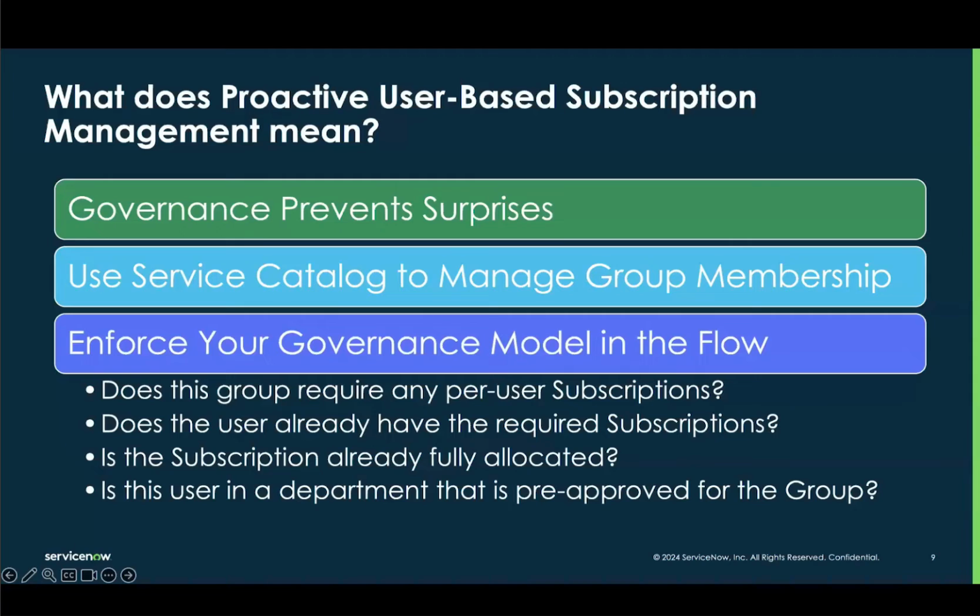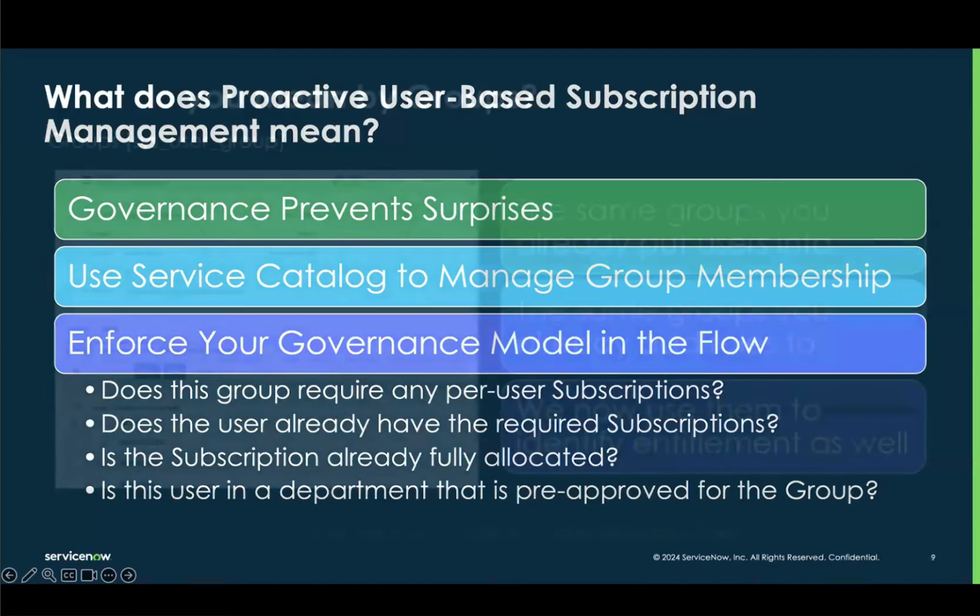We use a flow in the background that's checking. If Tara already has a subscription for ITSM, then I don't care if I give her another role that has ITSM. She's already all set. If Thomas does not have a role and needs that role, now I need to figure out, do I have a spot for him? Do I want to pay for a role for him? Does he really need that? Is there something else I can do? All things that the flow can check for us. So let's go through some more examples of what we want to be looking at.